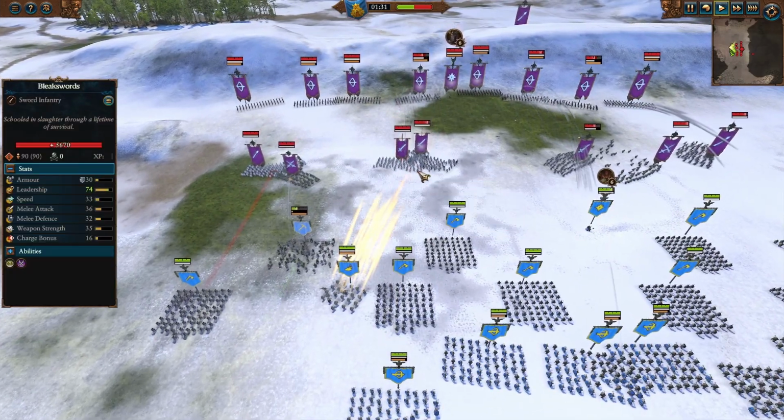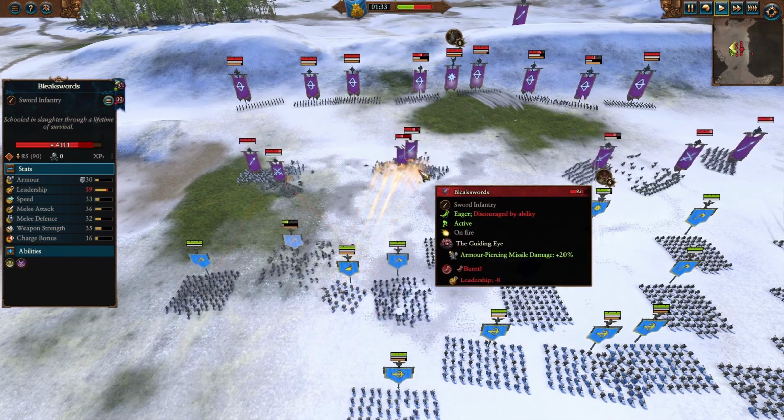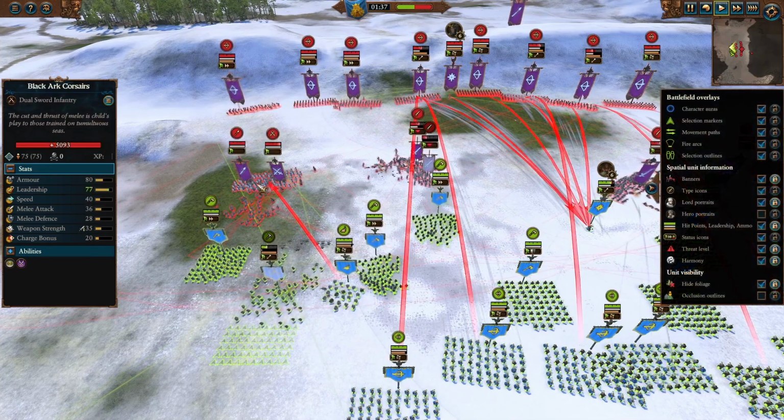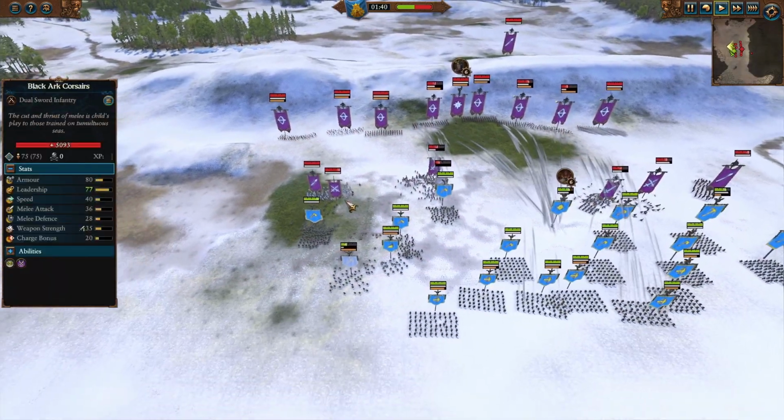Again, we can see Irondrakes hitting mass melee infantry. Devastating. Absolutely devastating damage. And we're probably going to be able to set up for another hit on their infantry on the side here.